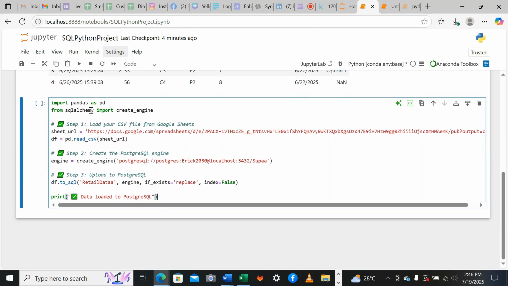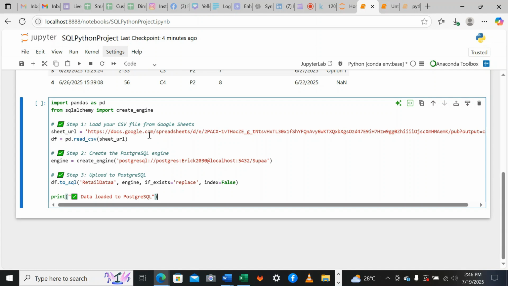So let me just take you through the code. First of all, I've imported the relevant libraries that will be used in this particular activity. First of all, import pandas. The pandas will help us pull the data from the web to Python.